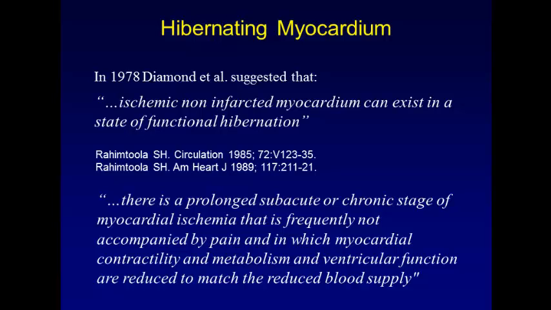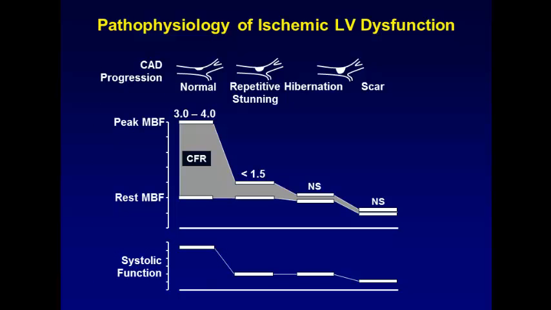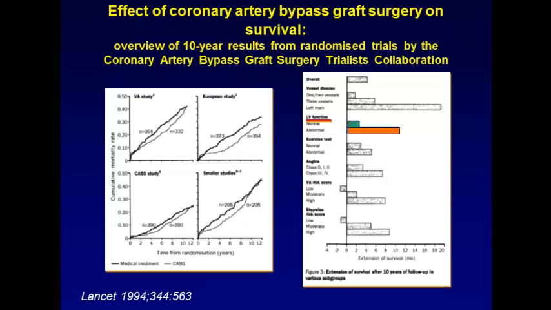There have been lots of discussions whether resting flow is decreased or just the hyperemic flow, and I would like to take you through these thoughts. I think it's not important whether the baseline flow is dramatically reduced or not. The interesting part is, at the beginning, probably if you have a lesion, your hyperemic flow decreases, so your flow reserve, your needed increase to match your increased oxygen demand, will be lower, and then eventually your resting flow also decreases when your contractility declines, and somewhere in between your hibernation then starts to be active.